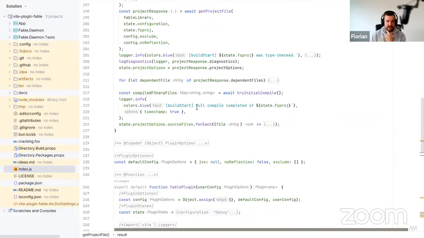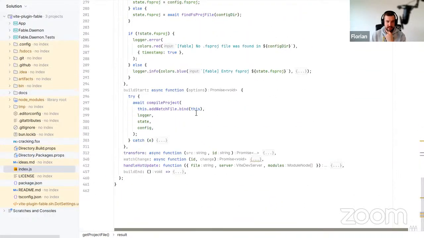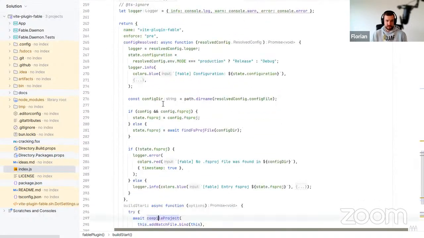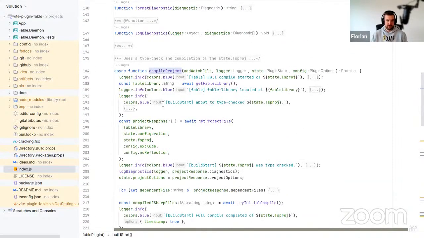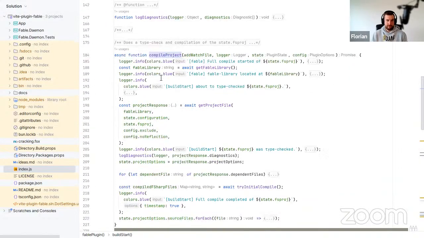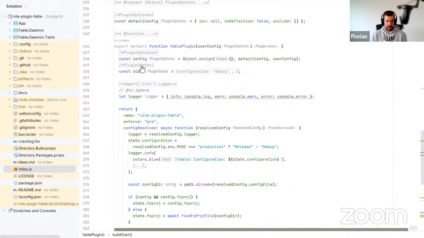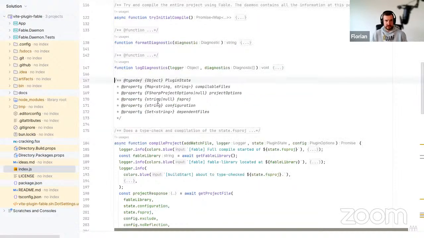Once that happens, the build start has the initial compile. After the initial compile, I am basically going to have a little bit of state here, the plugin state. The files that are already compiled will then be accessed in the transform callback.